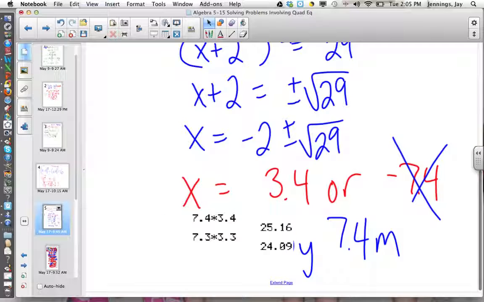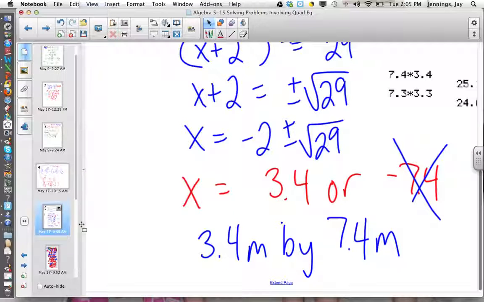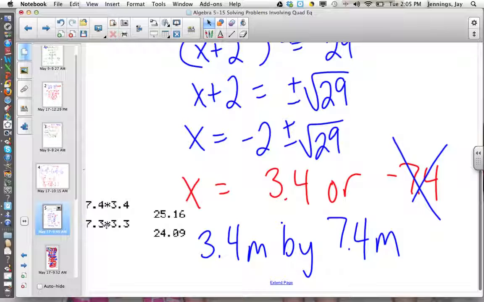And then we just want to check, because the one sort of confusing thing is that's a little bit more than 25. So then I tried a little bit down, and then you see that, in fact, this is closer. Now, if you could not go over 25 square meters, then you would have to have gone with 7.3 and 3.3.